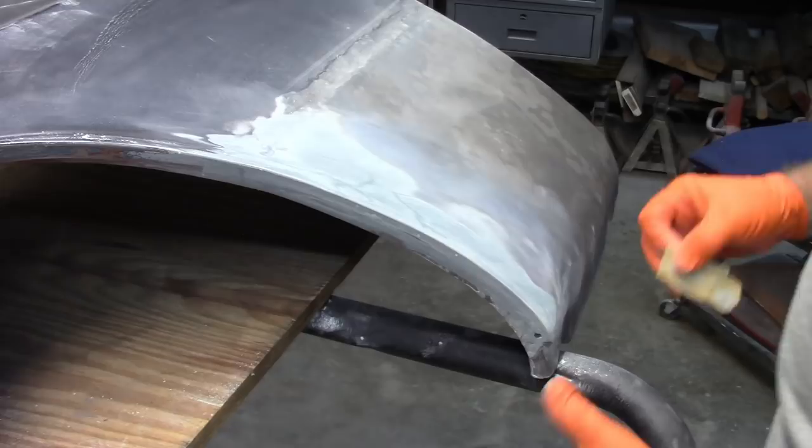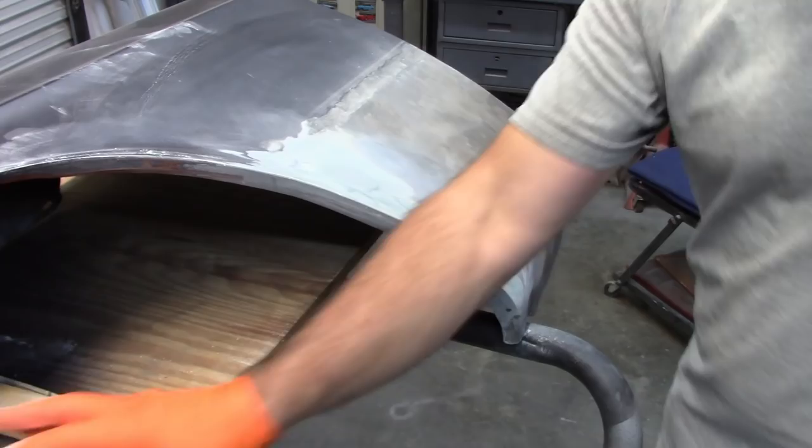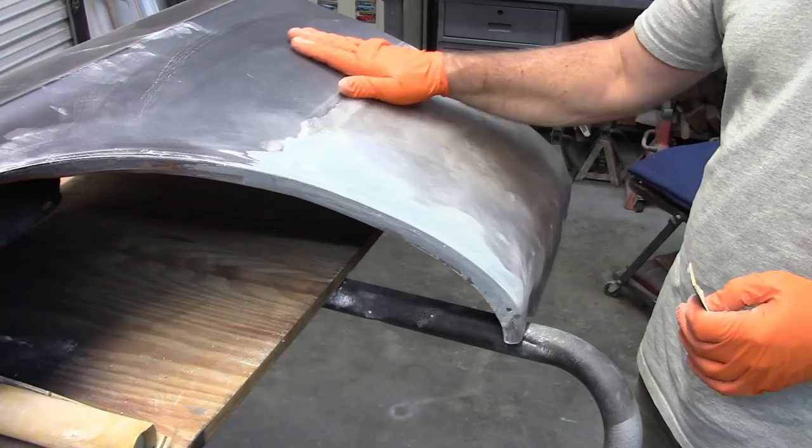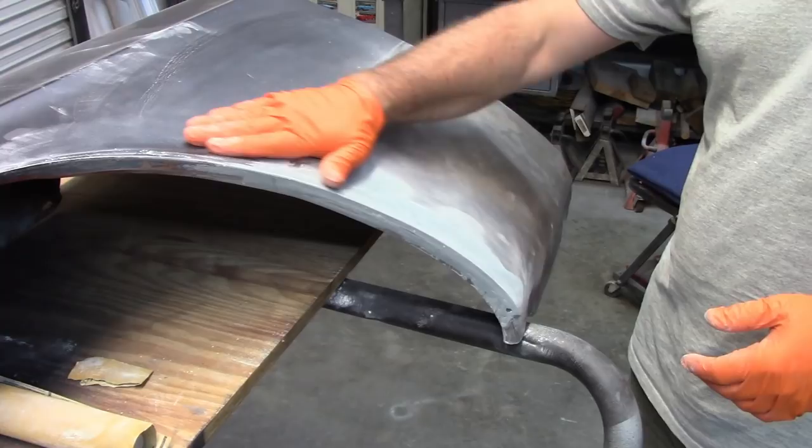So, at the next stage, what I want to do is work on this area up here, and what I'll do is I'll scuff this. I may just use some of this 100 grit just to put some scratches in it, and then I'll clean it with some Windex, and then I'll put some layers of Rage Ultra on top of this.